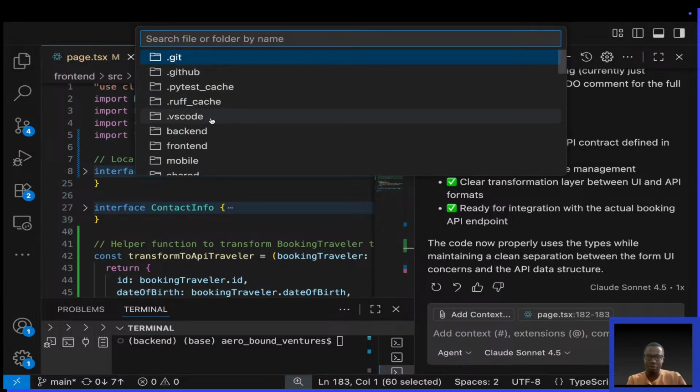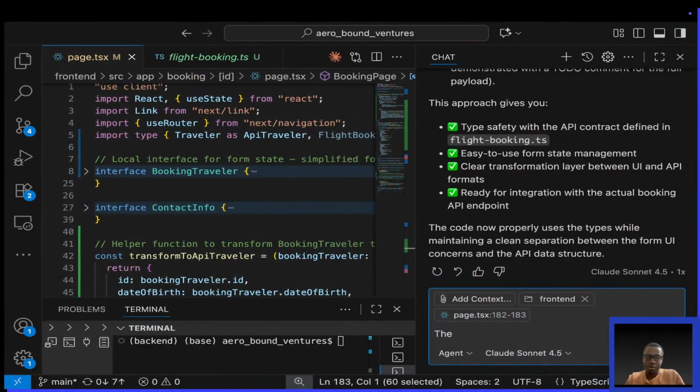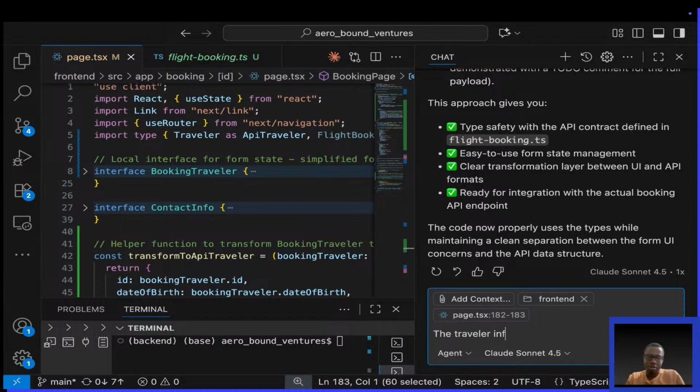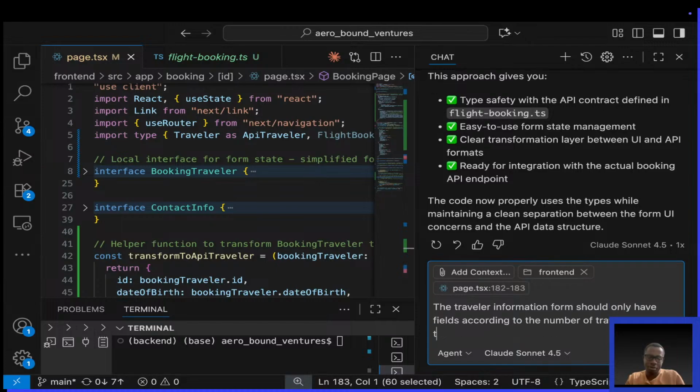So I'll give context to the entire frontend folder. Then I'll say the traveler information form should only have fields according to the number of travelers and traveler types in the flight offer.